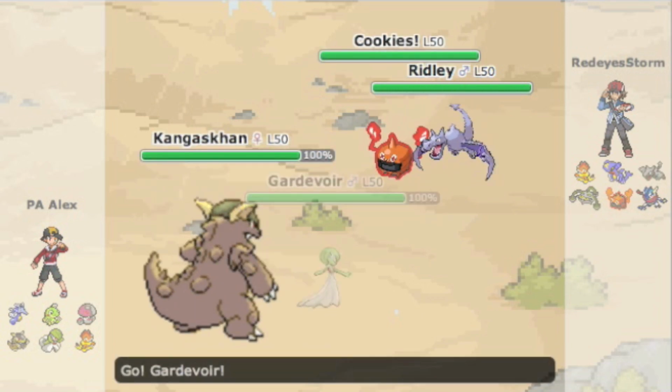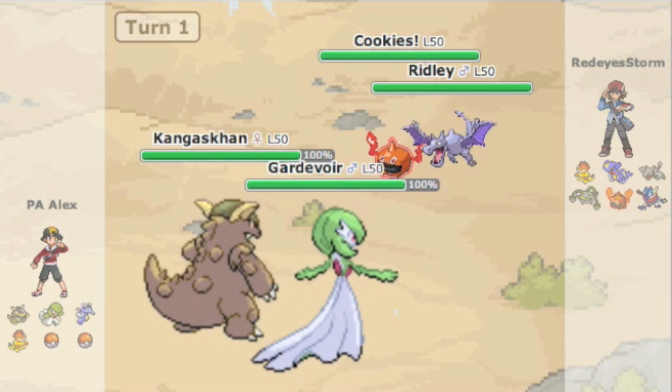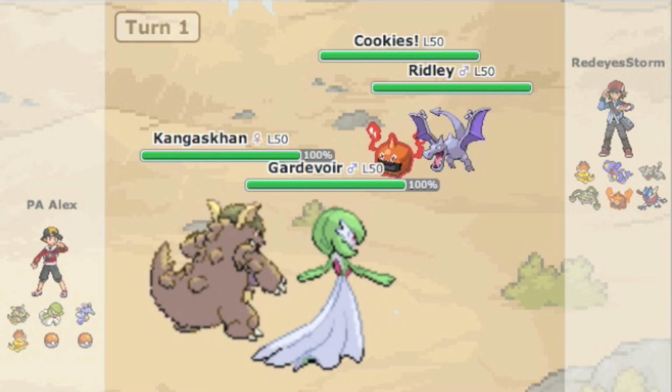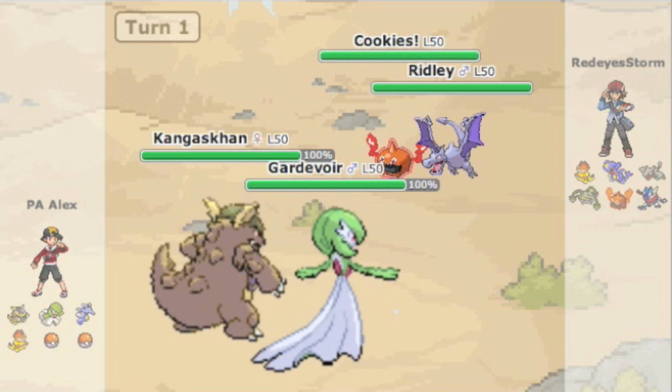Honestly, now that I'm thinking about it, Gardevoir is probably not the best choice for Safeguard because Klefki and Meowstic all have Prankster and stuff, so you probably want, like, Liepard or something. Or just a faster Meowstic.